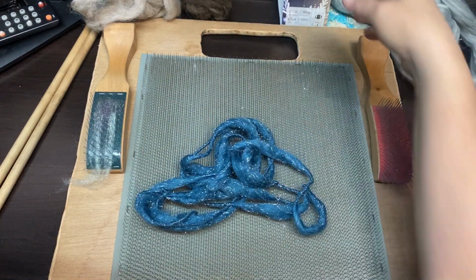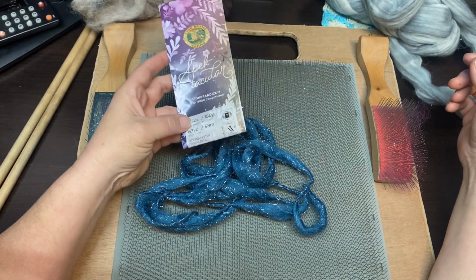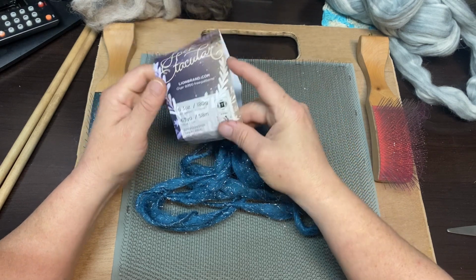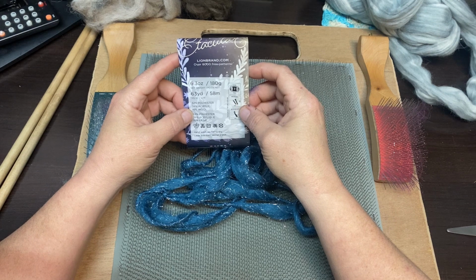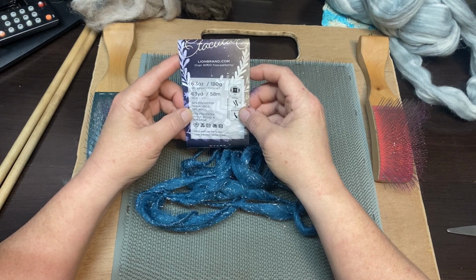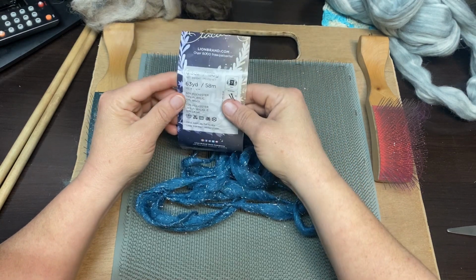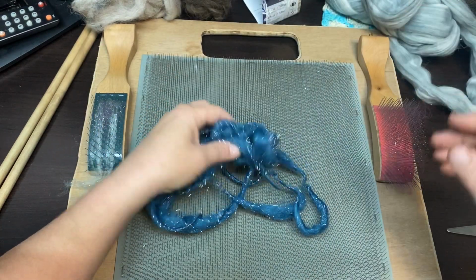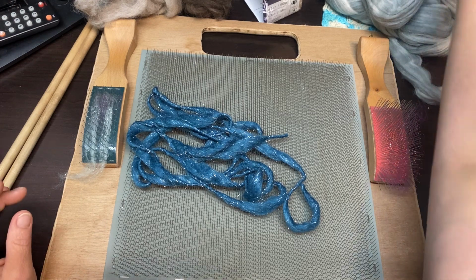So as some of you have seen in my past blending board, I use this Spectacular by Lion Brand. And now it's a polyester acrylic wool mixture, 52% polyester, 38% acrylic, and 10% wool. So the wool is very, very low on the totem pole. And it has a lot of sparkle to it, which is why they called it spectacular.